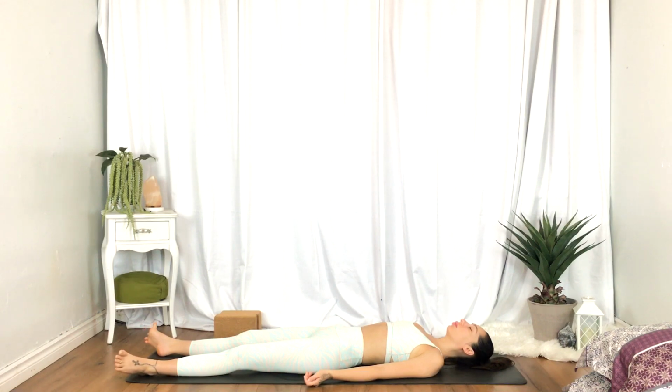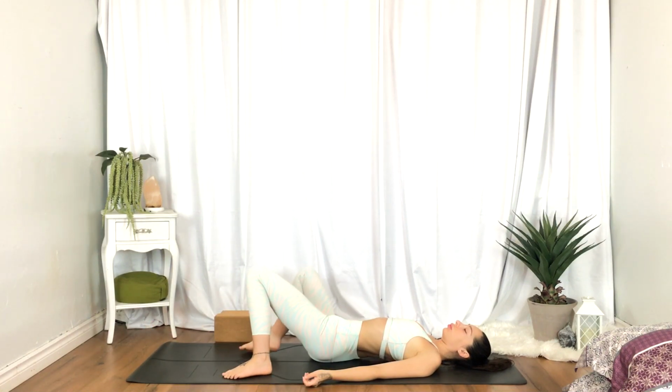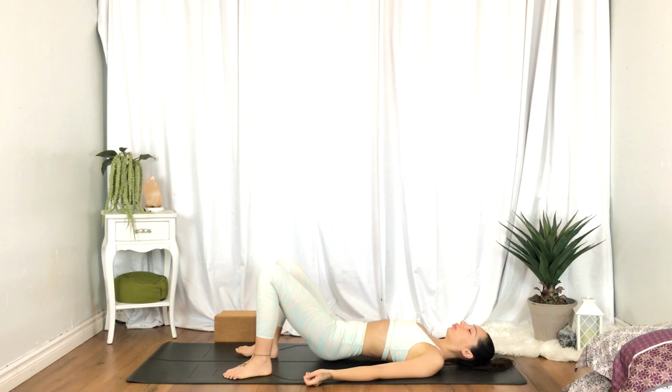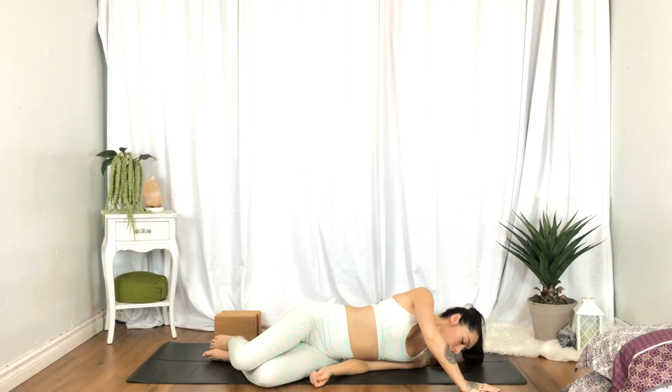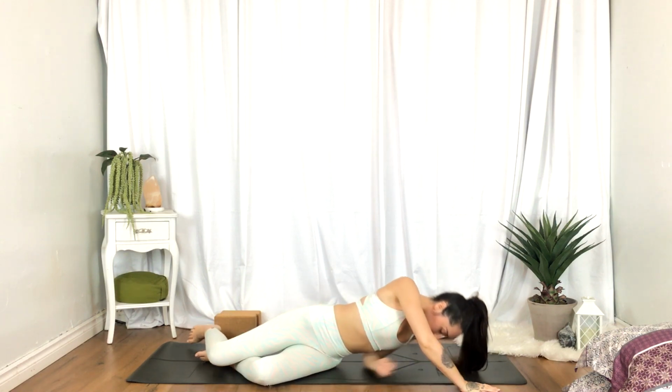We'll gently begin to wake up the body, wiggling the fingers and toes, rocking the head side to side, the knees. Rolling over towards your right, full inhale and exhale. Gently come to seated.